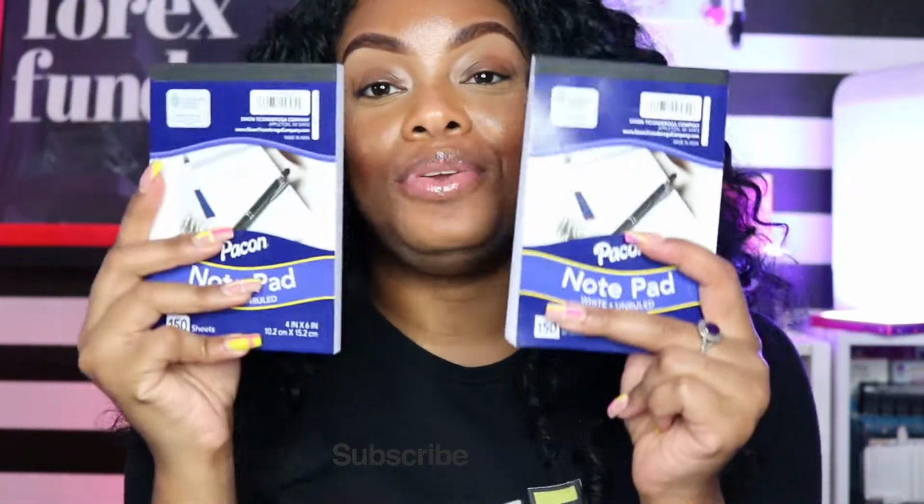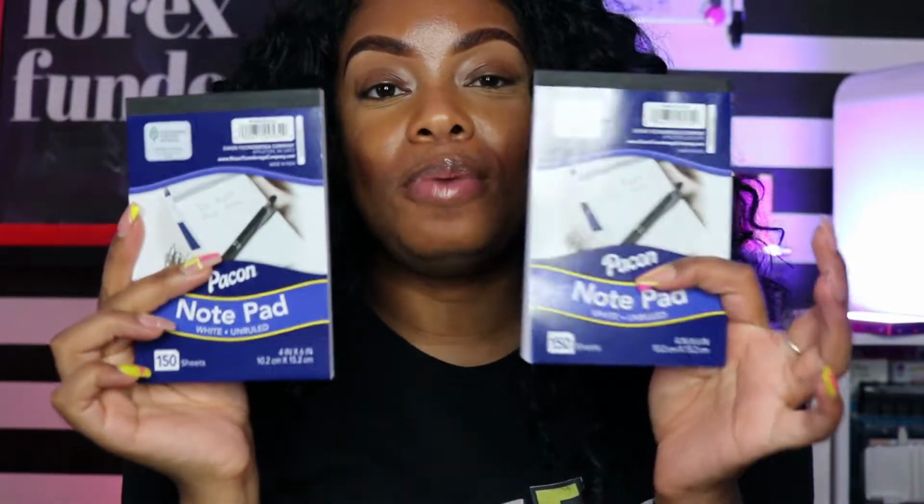All right, so the next thing you are going to need is 4x6 notepads. The funny thing about it is I was searching for index cards and they were sold out in one place, and they were sold out. But these are so much easier to write on. You write the letter, flip it over, write the letter, flip it over. And honestly, it's more convenient. All right. So like I said, if you have kids, then you'll be able to kind of micromanage and tell them, hey, I need you to do this for me.